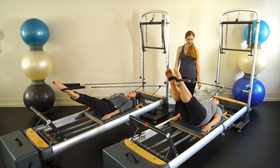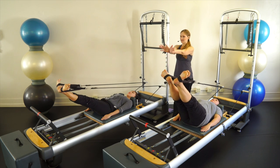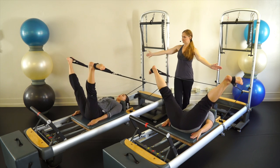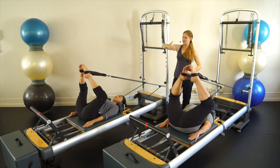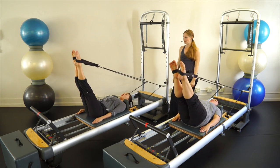Okay, stay there. Now we gotta reverse this little guy. Flex the feet. Now you're gonna circle around, and go to neutral pelvis all at the same time. Stay there, make a diamond. Don't let the carriage move. Now, bring the legs straight to the sky. Don't let the carriage move and press down and go to imprint.